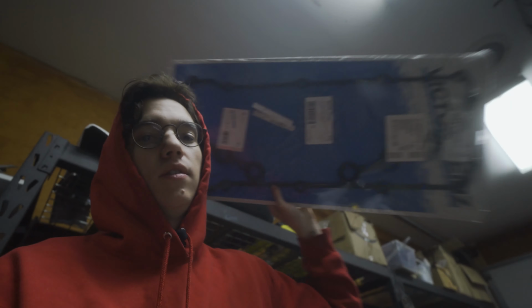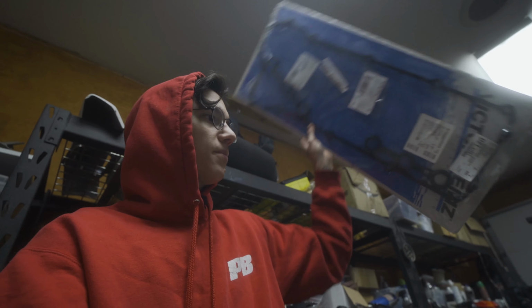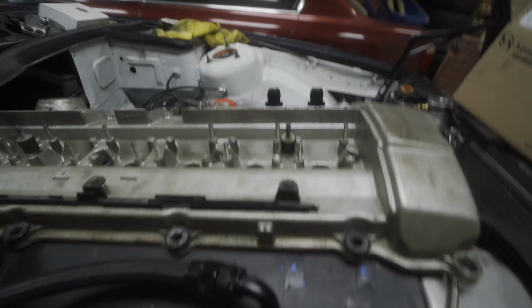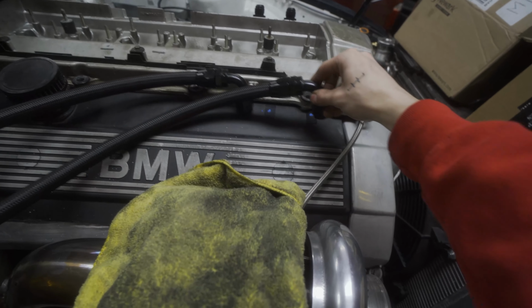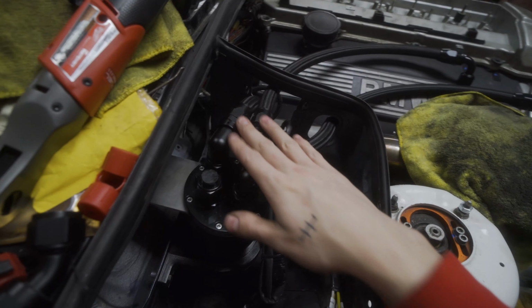So, plan for today. I got a new valve cover gasket. The fittings on the valve cover should be done and dry. The lines are made, all the way to the catch can.